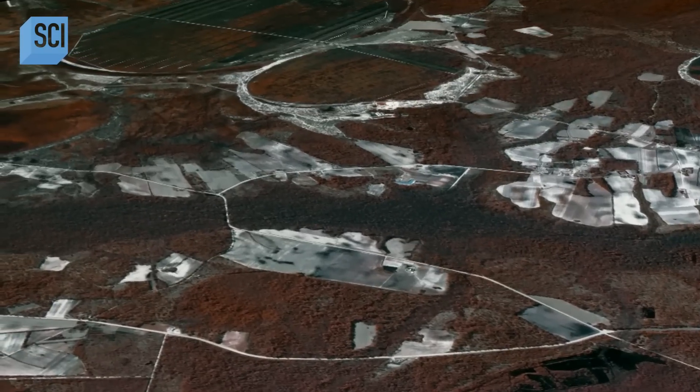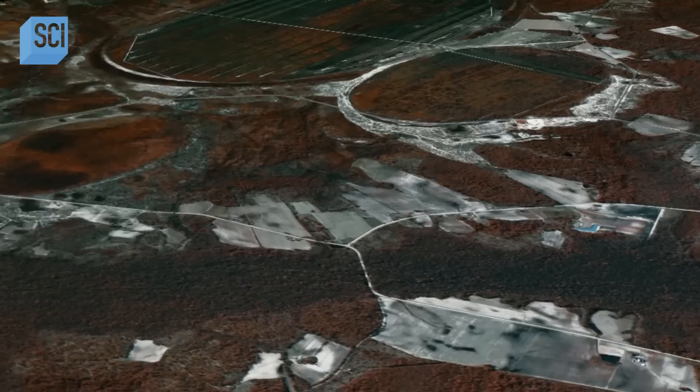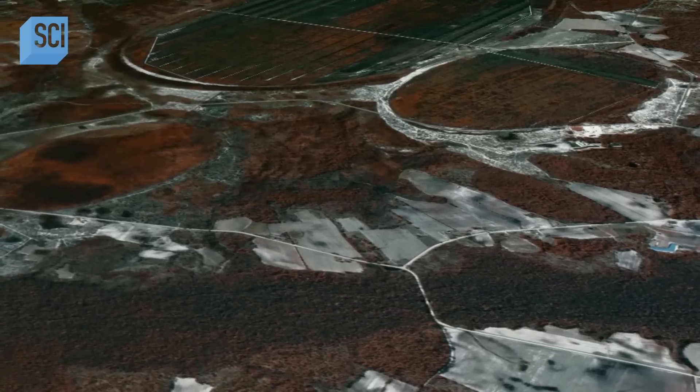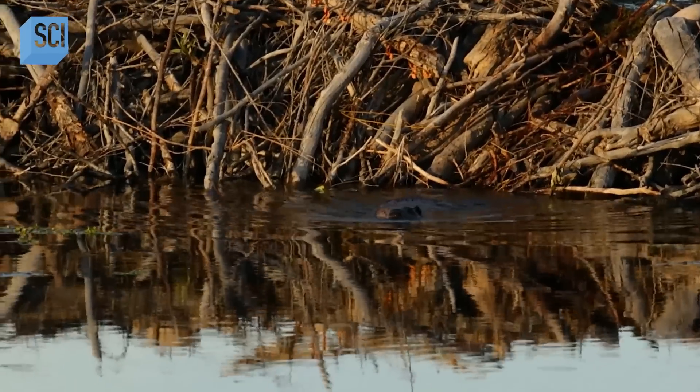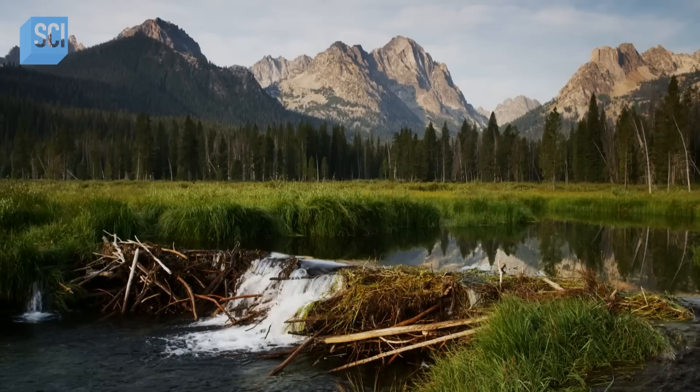Some scientists speculate that these enormous egg shapes could be the work of giant beavers, but even they would have difficulty building dams on this scale. It's hard to imagine animals capable of building such uniform structures all in the same orientation — are they all talking to each other? It would take a lot of giant beavers to make this many structures. And where are all their bones?